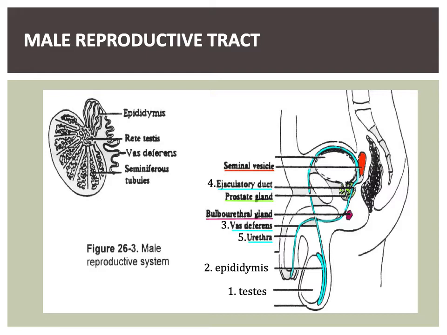Okay, so number one would be the testes. You do have the scrotum, which is the skin surrounding the testes, but inside of that are the testes. If you look at the picture on the upper left, that's a depiction of what the testes look like. They're a collection of tubes called seminiferous tubules. If you look at your figure 26-1 in your lab manual, it talks about spermatogenesis, and at the bottom of that figure it shows a cross-section through a seminiferous tubule.